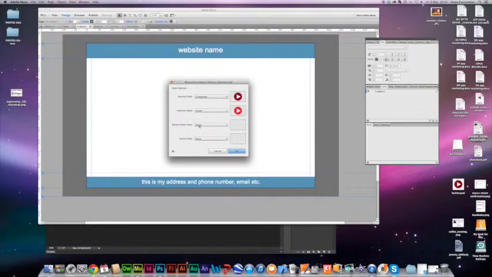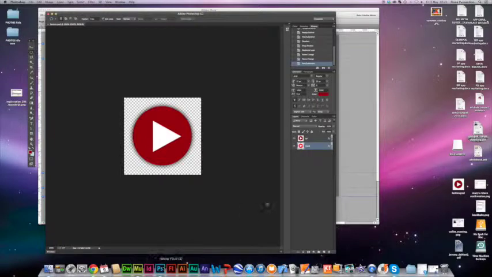As you can see, we have 4 states of a button. We have 2 layers. We have the normal state. This is going to be the state of the button when you don't do anything to it, the default state, the up state. And remember, we made 2 layers on our Photoshop document, as you recall. I'm just going to refresh your memory here. We have 2 layers, up and over, right? And we wanted to use up as the state where we don't do anything to the button, and over is the state when we roll over with our mouse, just to jog your memory there.